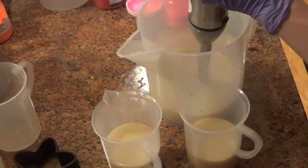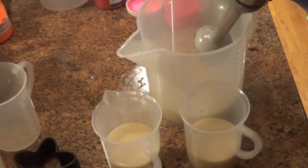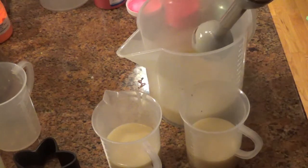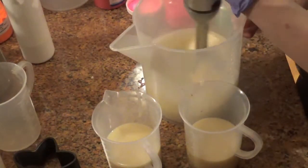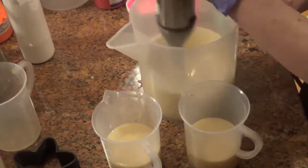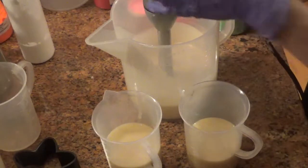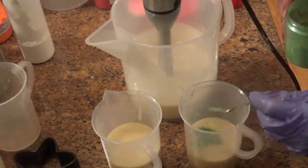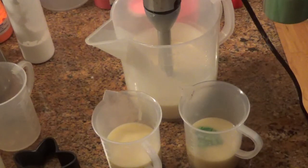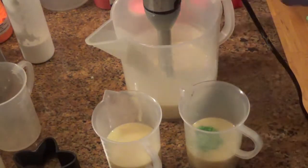Got my handy dandy titanium dioxide bottle right there. If you don't have one, this is life changing. It's just a little bottle. It's got some stainless steel balls in. I go ahead and pre-mix my TD with water, and then I just shake it up every time I need it. And then I never have to worry about not having titanium dioxide ready. I don't have to worry about white spots. I don't have to worry about having to overstir because I'm trying to get this titanium dioxide powder mixed in, so it's great. I think it's $5 on BeScented.com, and it's a lifesaver.